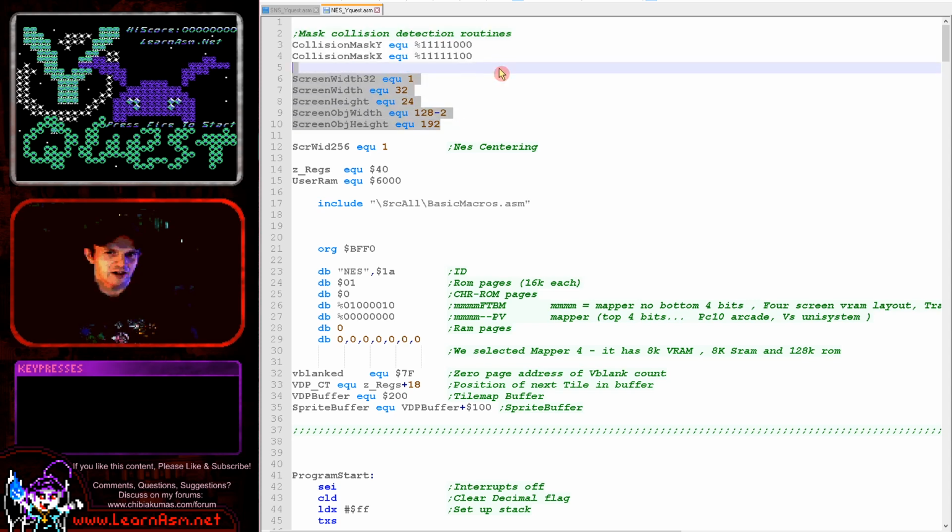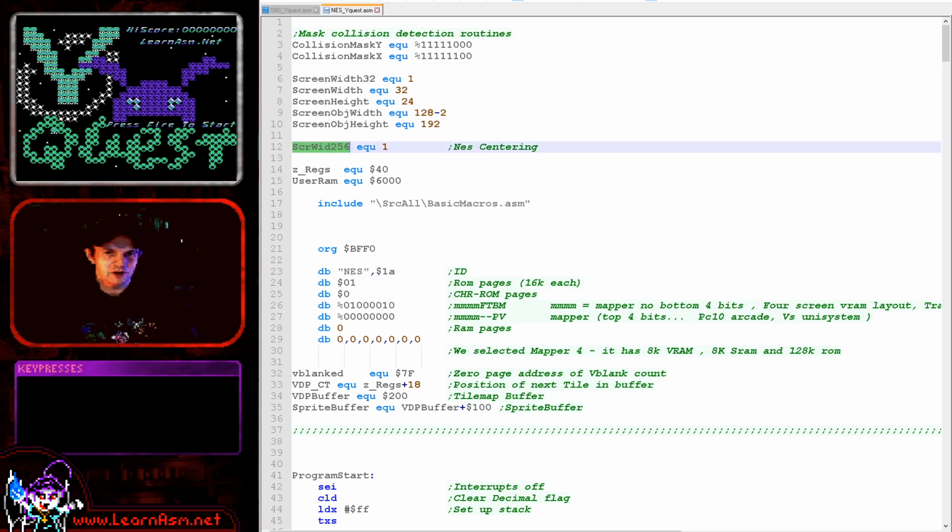We're then defining the size of our screen. The multi-platform code works on all systems, and it needs to know what the size of our screen is. We've got a screen width of 256 here, which is to center the screen. We're simulating a 256 by 192 size screen here. ZReg is the 0-page entries that I use for my temporary variables, which mimic Z80 registers. User RAM is the temporary data for the game logic.